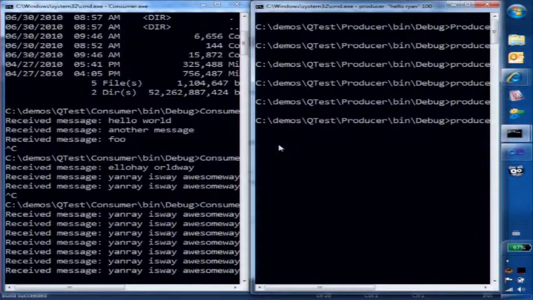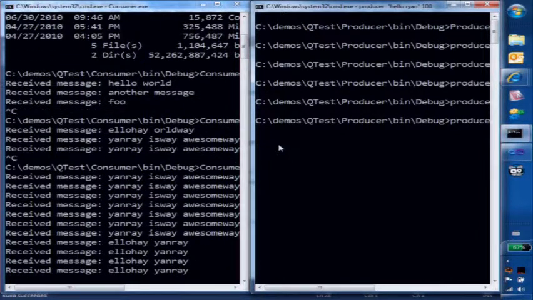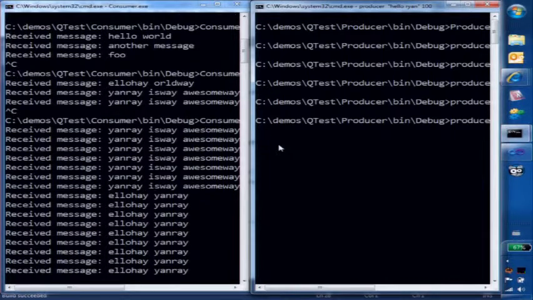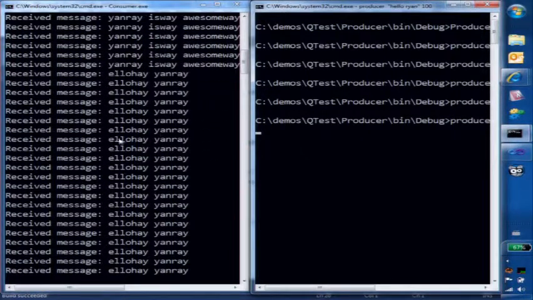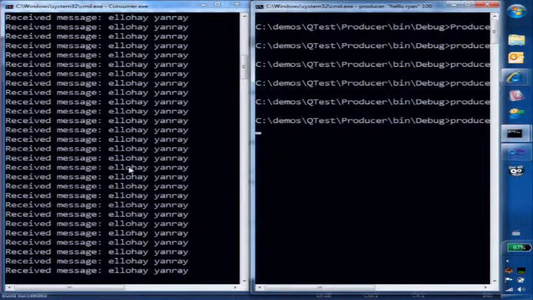Let's make it 100. So it's going to take a while. It's actually still, it hasn't returned yet from the producer. So it's actually still enqueuing these things, and you're seeing them come in here sort of one at a time. But this is relatively inefficient. This is wasteful in 2 ways. It's wasteful on the producer enqueuing 100 different messages, and we can talk about ways to deal with that later.